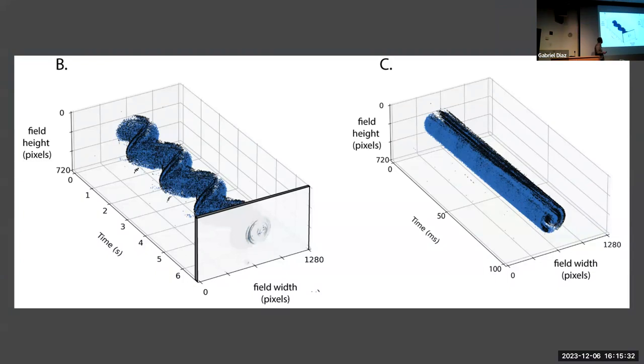Here's the same six-second time series with the eye rotating back and forth. Every dot shown is actually every 100th event — we only show every 100th because otherwise it would be too dense to see what's going on. There are two important properties of event sensors. First, they're temporally very dense — they can collect pixel activations at a really, really high temporal rate. Second, they're spatially sparse — events only happen where movement occurs and not anywhere else.